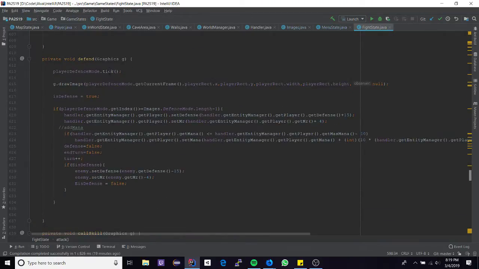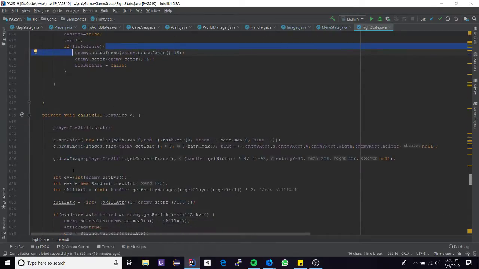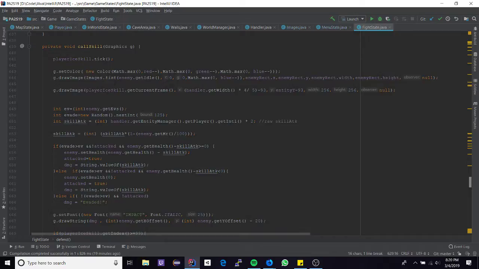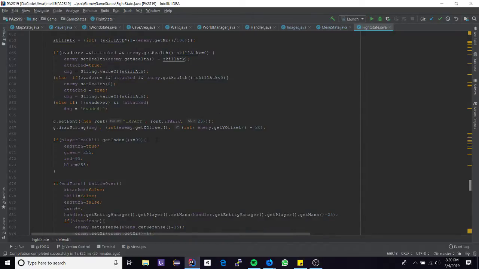Defense, on the other hand, is just the animation, and the turn is going to finish the moment the animation finishes. The animation finished, okay, now my defense equals false, and turn equals false, turn plus plus, and if the enemy is defending, lower his defense. Okay? And the skill is essentially the same thing, but instead of first animating and then running, simply run the animation, and midway through the animation, calculate the damage, and then once the animation is done, turn equals true.